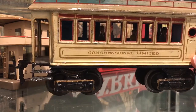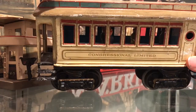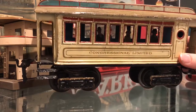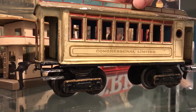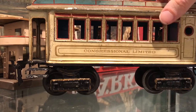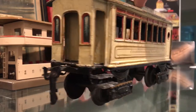You can see that it has this wonderful fading along the top of the roof as it goes from a light color to kind of a sky blue color, and that's all hand painted and common on a lot of cars and shows the wonderful detail. This small little portal here is for what would be the bathroom, and we can see on the inside that there's a small door, and there's seating, and we have little figures. And so we'll just do a tour around the car.